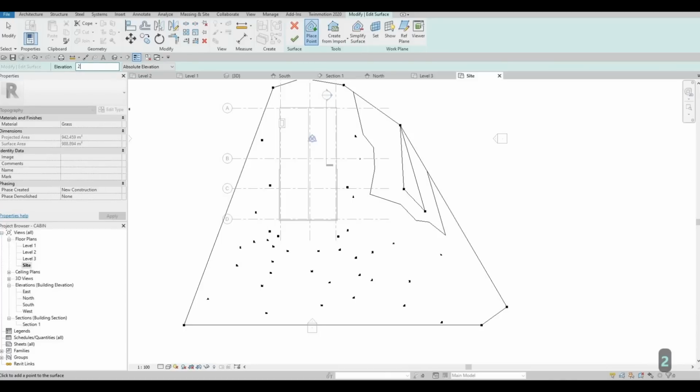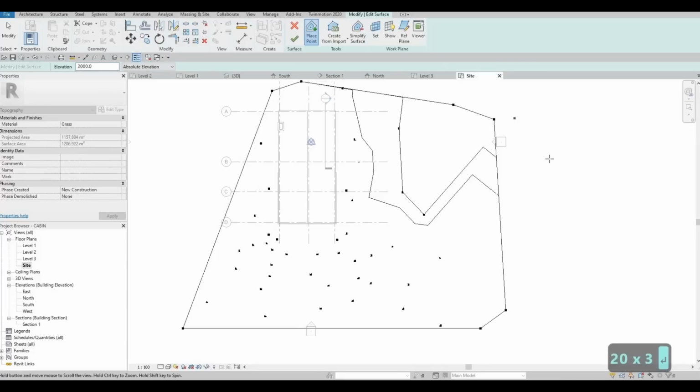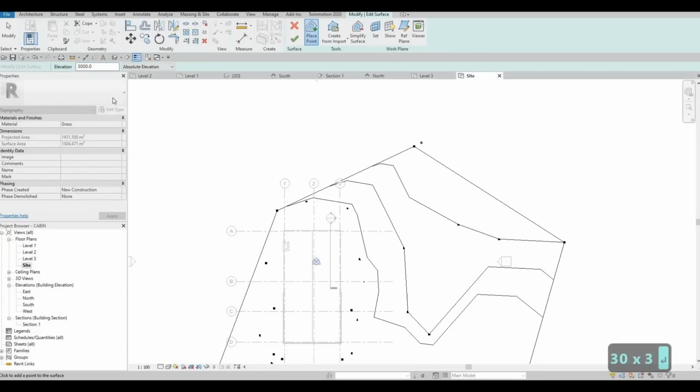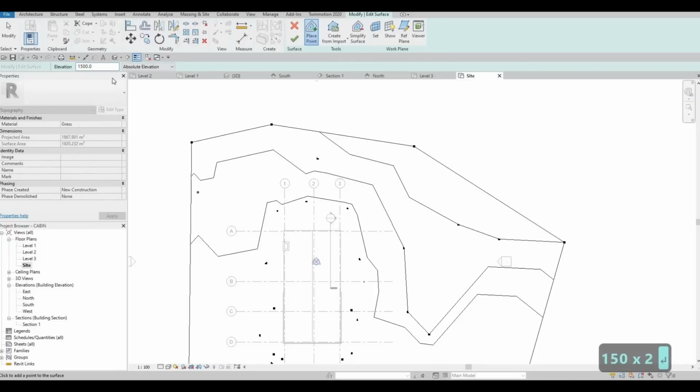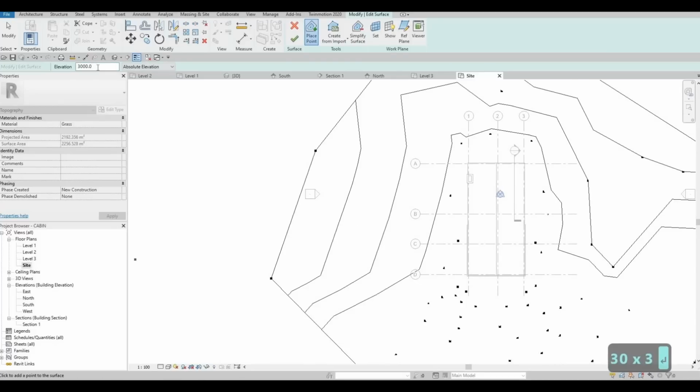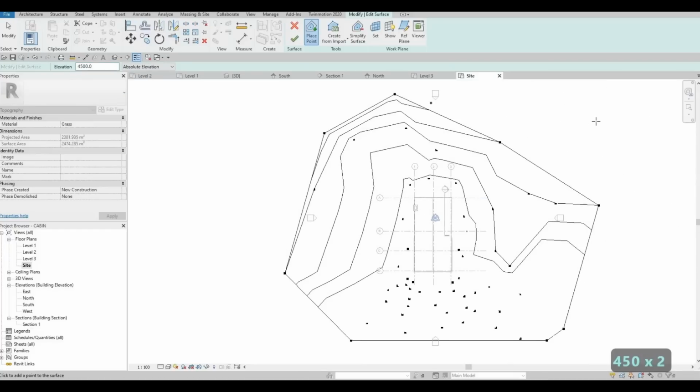And then 2000. 3000. And then here is 1500. 3000. And then just increase it a bit. 1500, 4500.